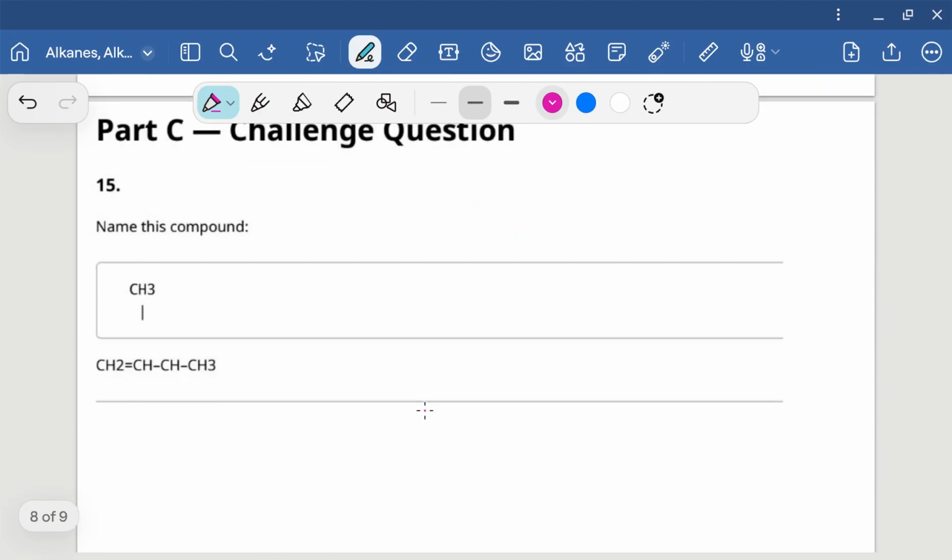And then this last one, which is a challenge question, but I hope you won't find it that hard. We would name number of carbons. We're going, again, like most of this worksheet, left to right, because our double bond takes precedence. So we want to give the double bond the smallest number possible. And then on carbon 2, you have a methyl group. So this would be 2-methyl, 4 in the main chain, but, and then it is between 1 and 2. So 1, and then ene.